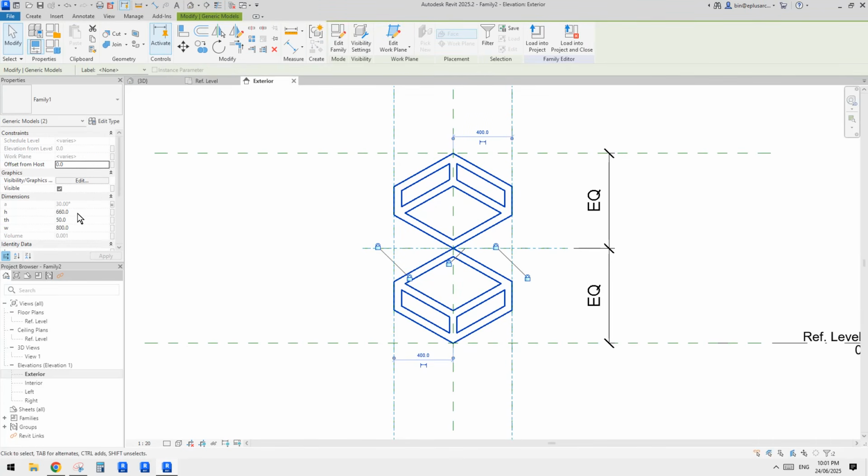And for the height, we can't control it because the height is controlled by the curtain grid. Same for the width, so we can't do anything. So this one means to control the size of the opening. Maybe we can call it opening size. Anyway, let's just leave it.